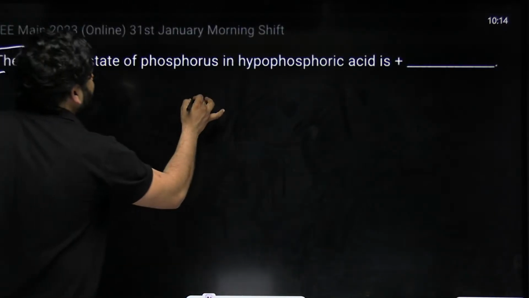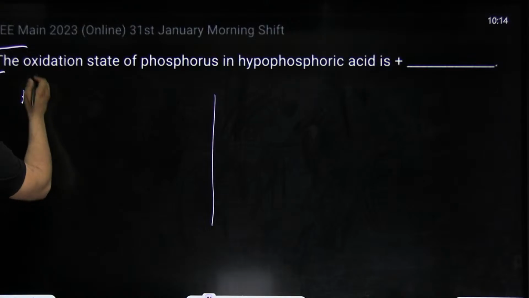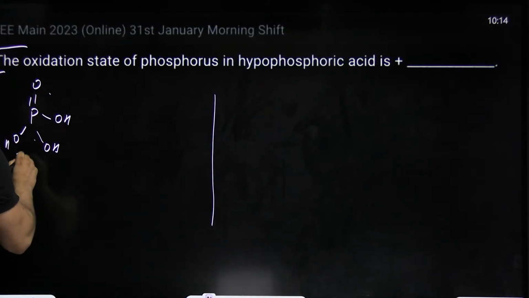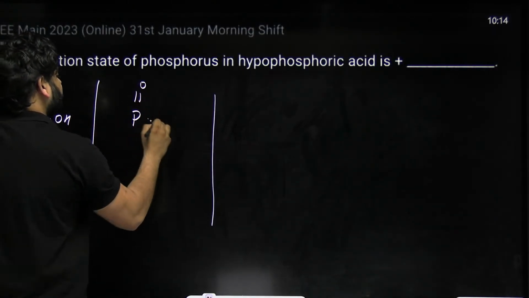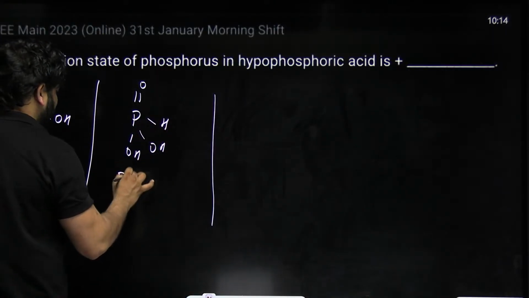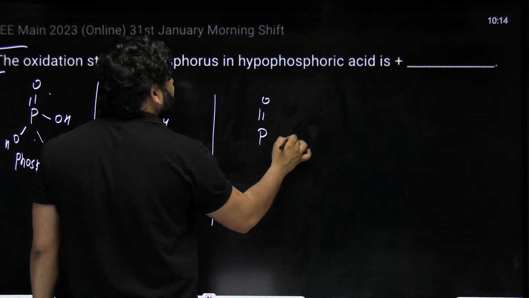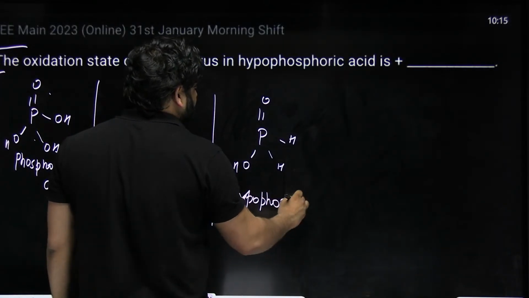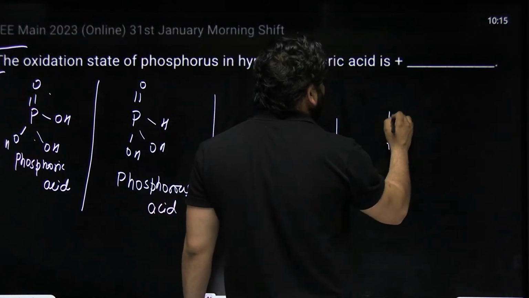So guys, we have plenty of things here, but if we talk about the phosphoric acid and hypophosphoric acid, we have H3PO4 called as phosphoric acid. We have another one, and this is called as phosphorus acid. We have one more substance with a single ionizable hydrogen. This is called as hypophosphorus acid. Hypophosphorus acid. Okay, but there is one more compound, and this is how it's represented.